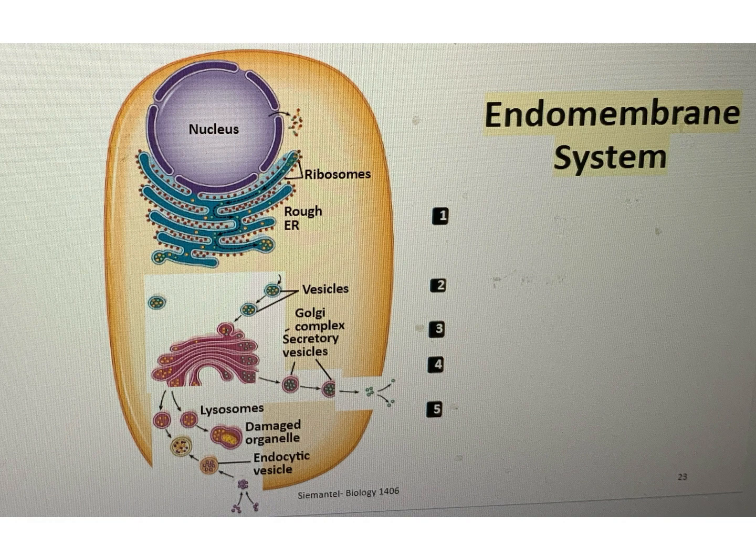Okay, so this picture shows all of the endomembrane system, and you can see how it's all connected. So let's track through it a little bit. Here we have our nucleus. This region is going to make up our nuclear envelope that's directly connected to our rough ER. Remember, this is the rough ER because those ribosomes are on the surface of that rough ER. This tunnel system, if you will, is going to create proteins that will be exported via the plasma membrane to another location outside of the cell.